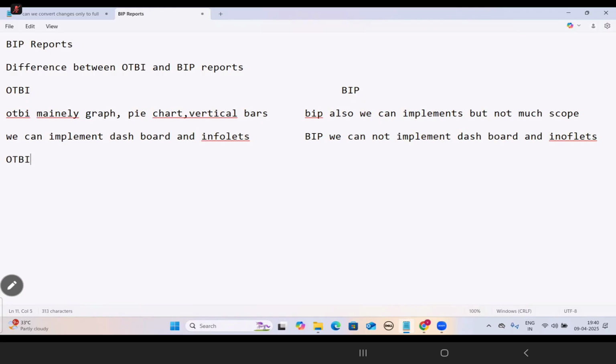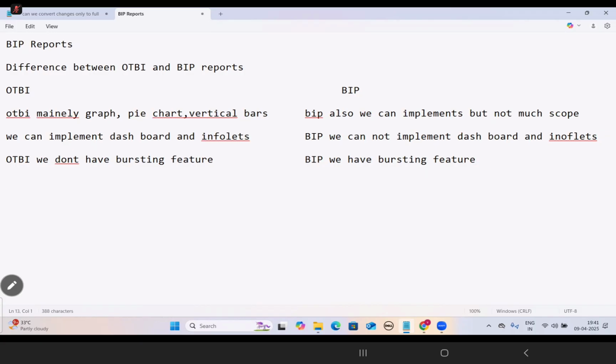In OTBA we don't have the bursting feature. In BIP we have the bursting feature. What I mean by the bursting feature, I will explain when we start the BIP report and the bursting concept. So this bursting feature is not there in OTBA.